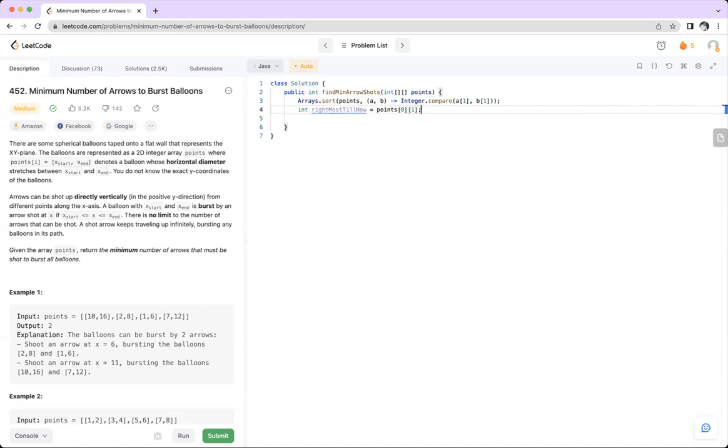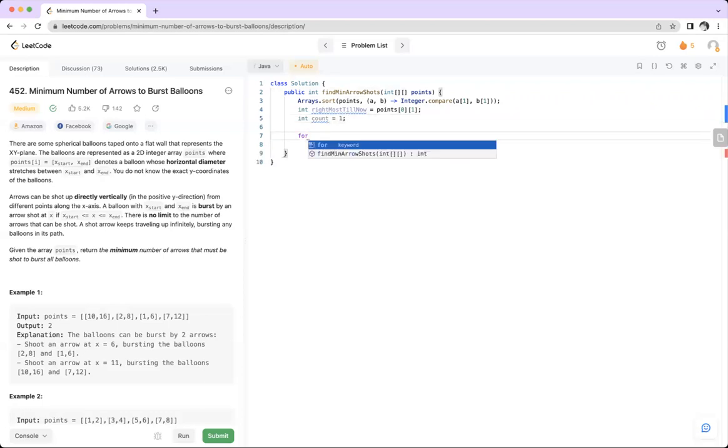What we have done here is we have taken the first array, which is going to have the least finish time, and then we are going to compare the next value in the points array. If its start time is more than this finish time, then we have to go for a new array. If it is within this 0, 1 range, then with the existing array we can do the work. So for the existing array, we'll have the count 1.